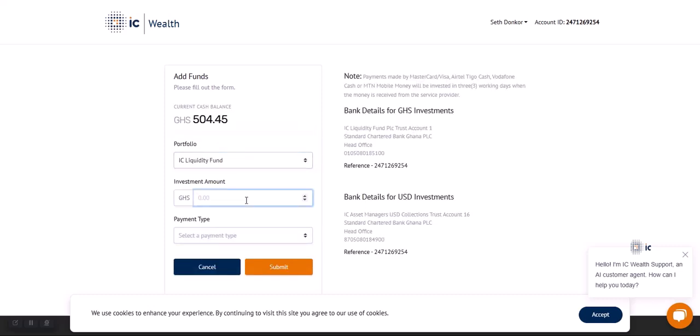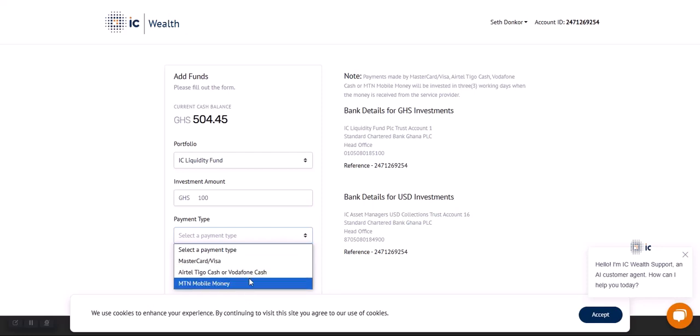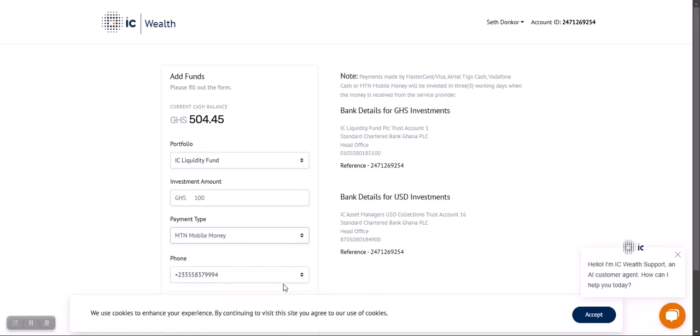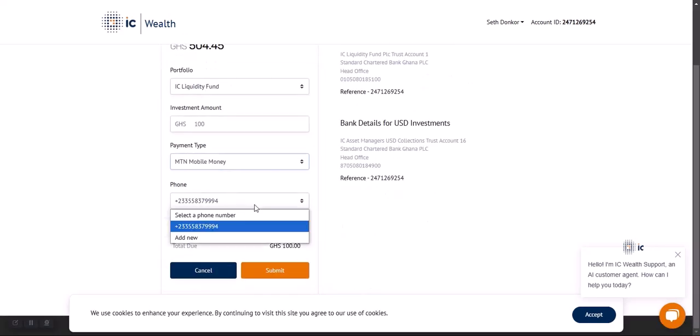Then you come back here and enter the amount of money you want to invest. In case I enter 100 cedis, I choose the platform I want to use. We have MasterCard and Visa card, AirtelTigo or Vodafone, and MTN Mobile Money. If you choose mobile money, you select your mobile money payment account.